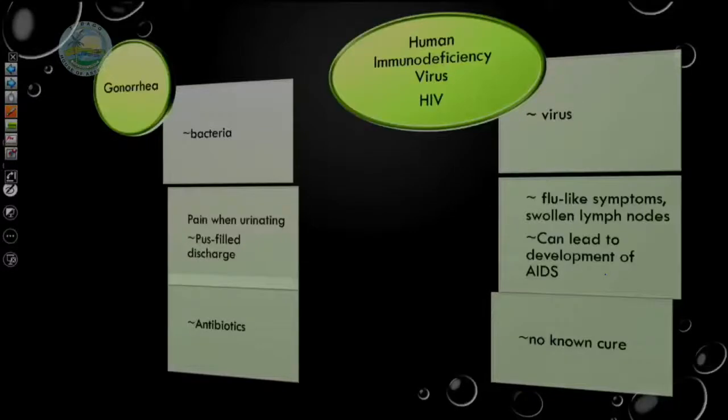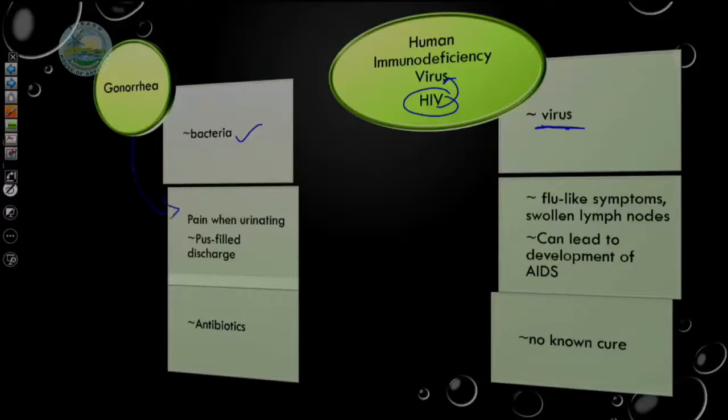And we just want to talk about two STDs really quickly, because you would have covered this topic under the lesson on diseases. So we're just going to mention these quickly and compare the two of them. Gonorrhea and HIV. Gonorrhea is caused by a bacteria. However, HIV is caused by a virus. That is why it is called HIV. The V is for virus, human immunodeficiency virus. So the causative agent of both of these is different.